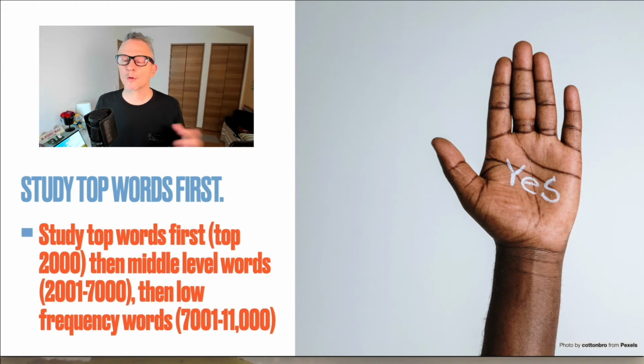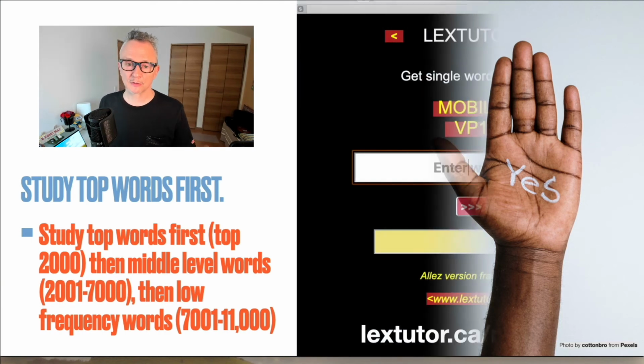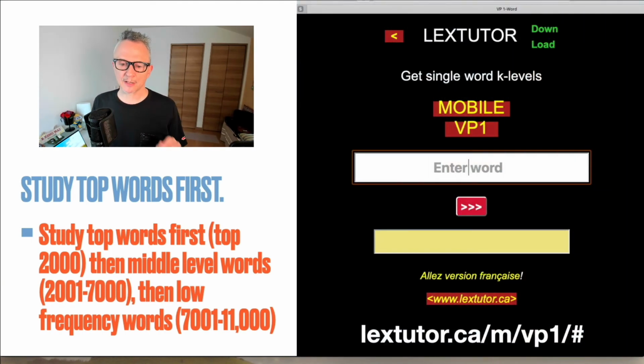And how can you know whether a word is really important and you should study it first? Well, you can use this little tool here at lextutor.ca/m/vp1/. You can use this little tool to see if a word is very common or not and whether you should study it right away or maybe postpone and wait a little bit.